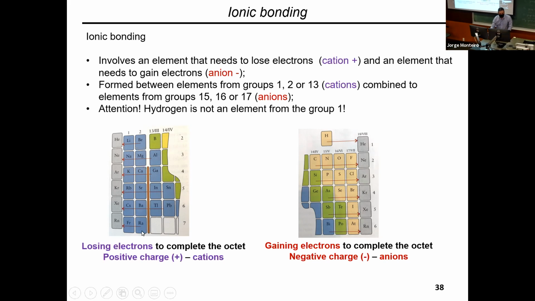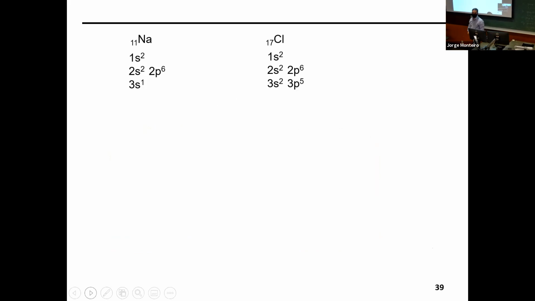Okay, very good. Let's see here our first example. Okay. So let's look at sodium and chlorine. So again, go to the periodic table, locate where sodium is and where chlorine is. So sodium is in the group number 1, right there, and chlorine is in the group 17. Okay. So therefore, sodium has 1 valence electron, and that's represented right here. And chlorine, group 17 minus 10, that has 7 valence electrons. Okay? So remember, when counting the number of valence electrons, you have to count everything in the last shell. And again, ask yourself if the element needs to gain or lose electrons to achieve stability. Stability means 8 electrons in the valence shell.